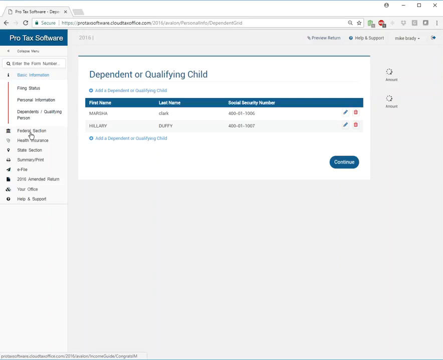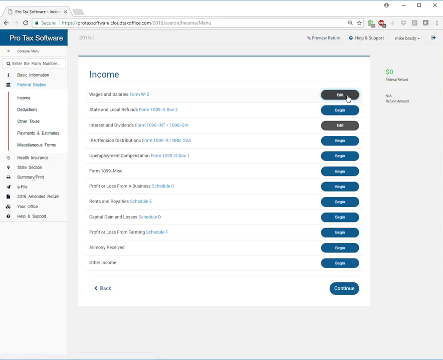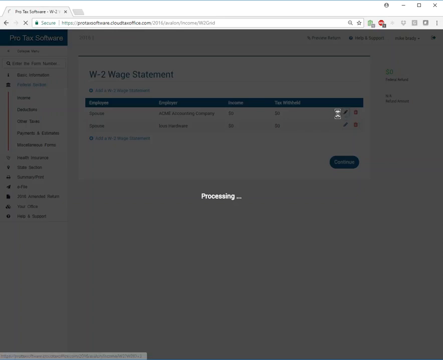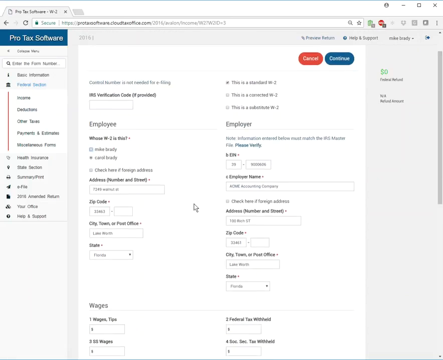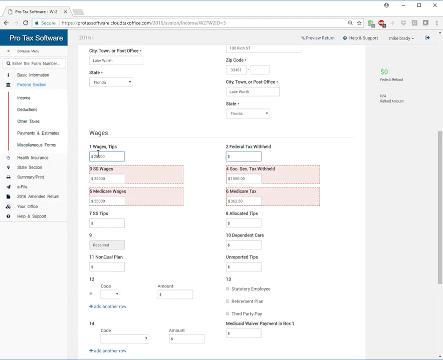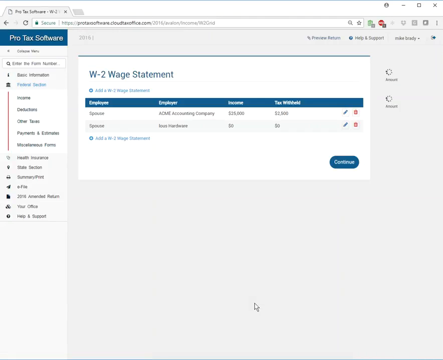Let's just pop over to our federal section. Let's go into the enter myself on the W-2s. You can see that whenever there's something already entered, it changes from begin to edit because we already have information in there. So we'd go into our W-2s. Everything would be in there as it was last year, other than obviously the main section, the information for your wages for that current year. So you'd pop in your wages and your withholdings and keep it moving.